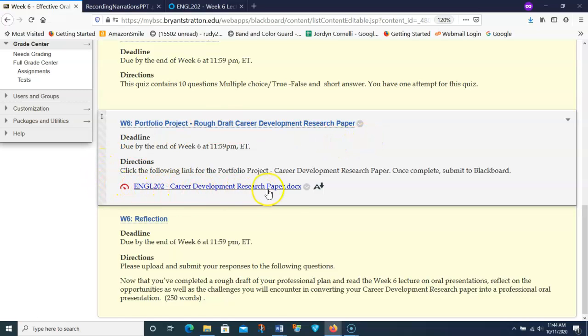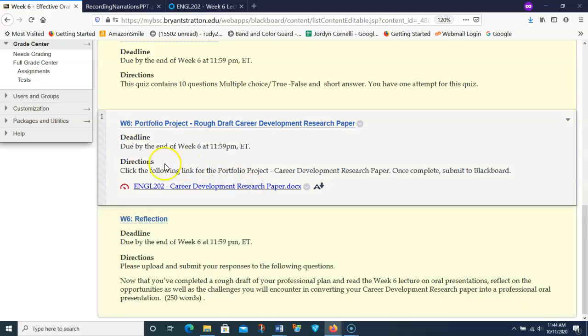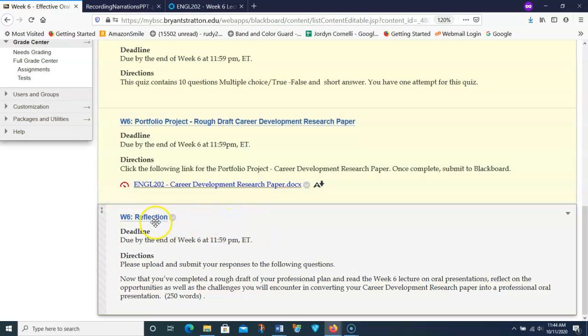So this document right here, it's been in our classroom since the beginning of the course. So that is all the assignment directions. It includes the rubric, everything that you're going to be graded on. So everything needs to follow what is discussed in this document. And then we just have a short reflection, 250 words, which is about 3 or 4 paragraphs.